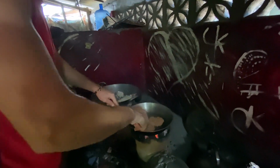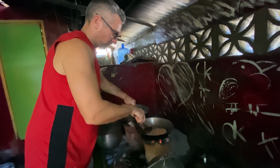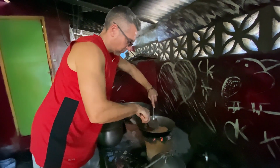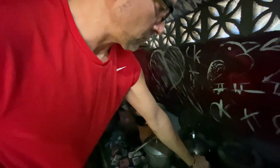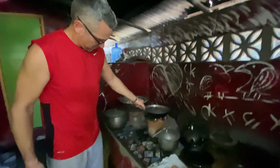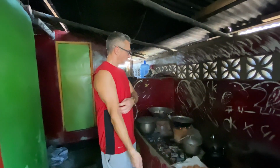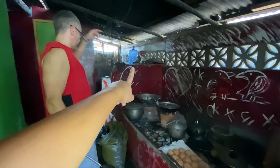Be careful. The pan's crumbling down. Yes. Be careful, Gwapo. You can cover it up. You can press the blower button if you want to make it fast. Over there, right there, yes.